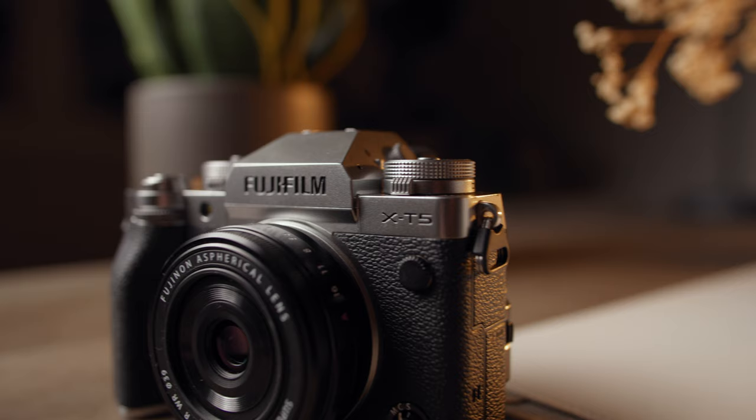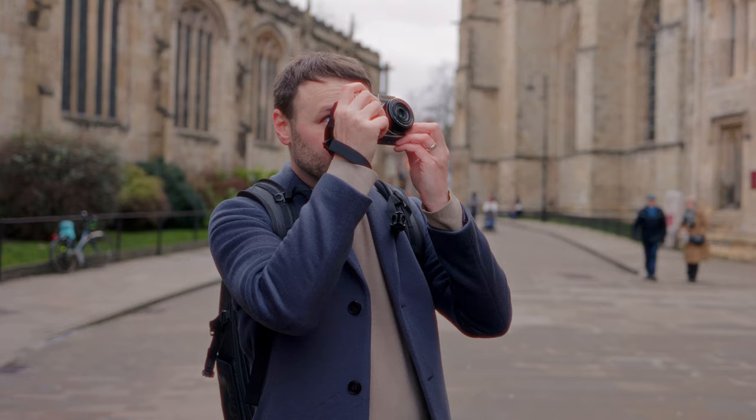It might also be a combination of that really high 40-megapixel sensor making subjects look super sharp and detailed. To put it plainly, in terms of image quality, this is one of the best camera-lens combinations I've ever used — it keeps up with pretty much any full-frame camera in terms of resolution, and it's really fun to shoot, especially for street photography and travel.